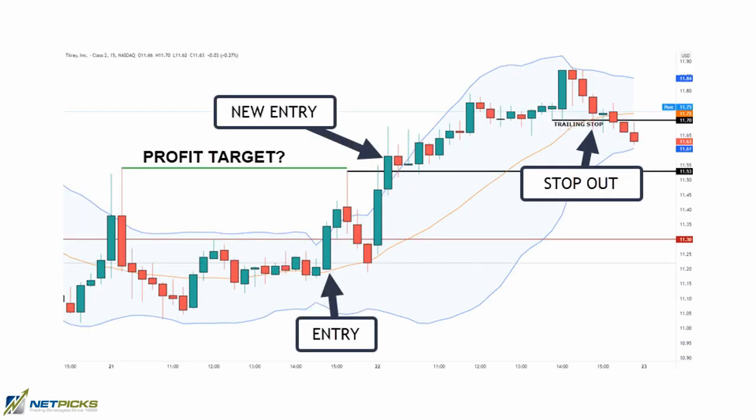This is a 15-minute chart. And I like this example because it wraps up a lot of what we just talked about. The trade signal entry is pretty obvious as it broke a resistance level and the upper Bollinger Band. And now for this uptrend to continue, the resistance has to break. So this is actually a really good spot to consider taking profits, as it used market structure known as a double top. For shorts, same idea would be a double bottom. This new entry works out pretty good and eventually gets stopped out with a trailing stop on that moving average. You can see it there.